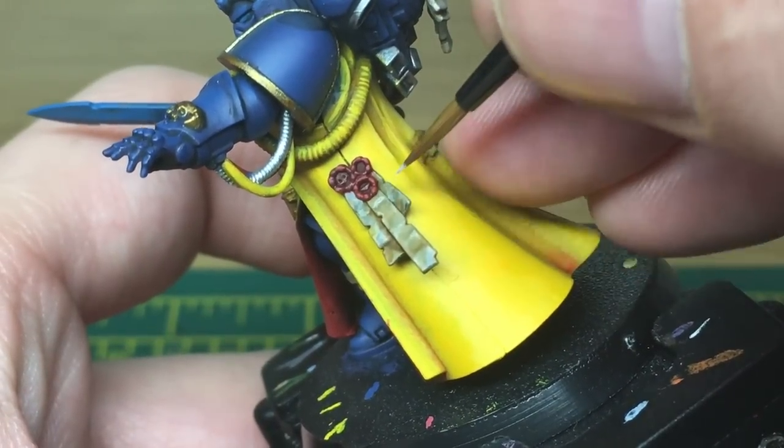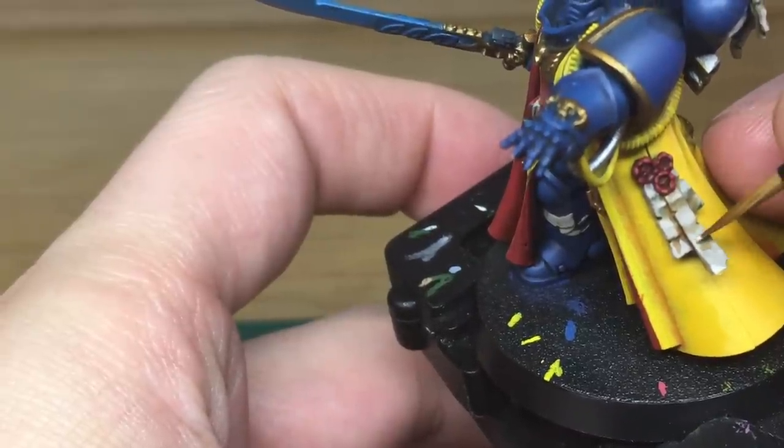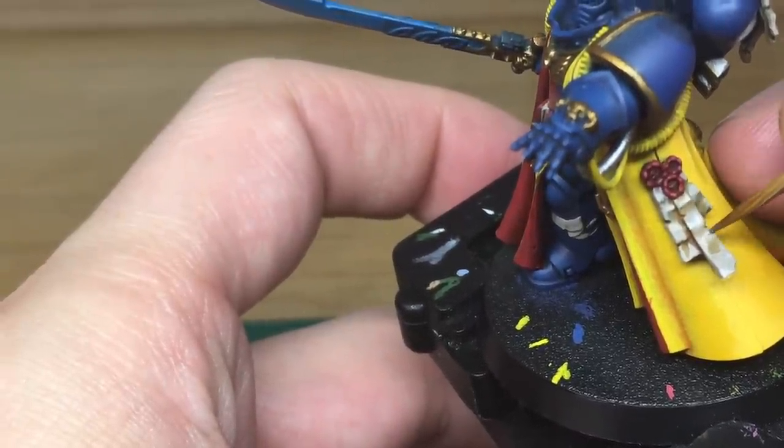When we come back, we'll have all the Rakarth Flesh finished. I've just added a little bit of white to the Rakarth Flesh. We're just going to highlight the parchments.